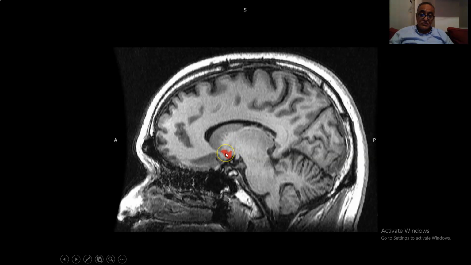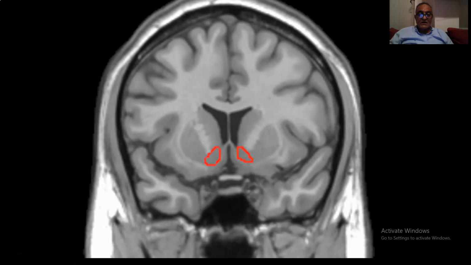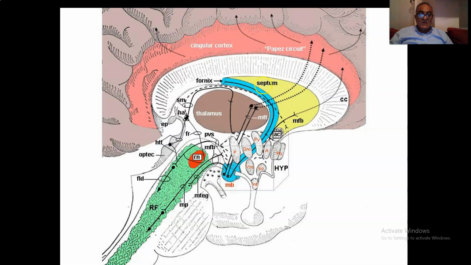This is the MRI view, where is the nucleus accumbens, and this is the coronal, where it is existing. And here is a lateral view. You see here the pituitary stalk, hypothalamus, above the preoptic nucleus of the hypothalamus, and at the septal region of the septal nuclei, which is present in the anterior part of the septum pellucidum, which is extending between the corpus callosum and the fornix, the most anterior part. Behind the rostrum of the corpus callosum lies the nucleus accumbens.